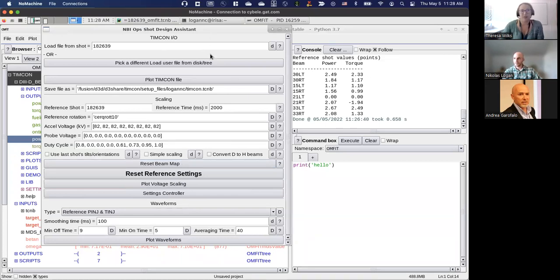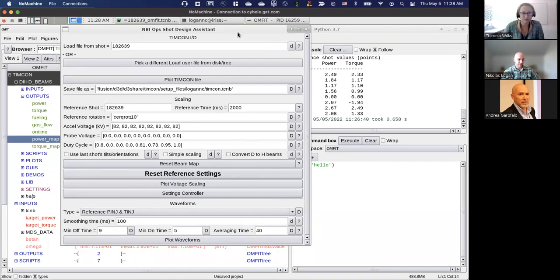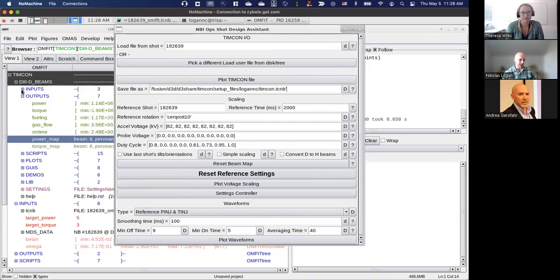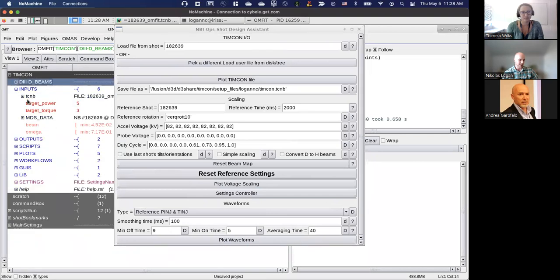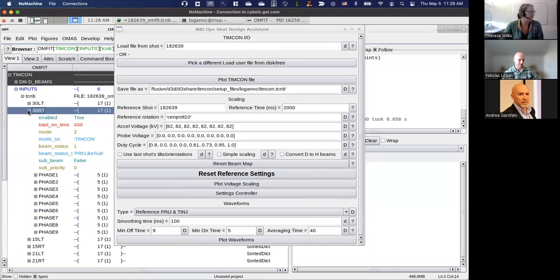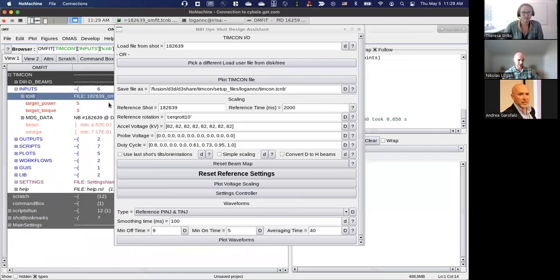Yeah, any questions? Maybe you could talk a little bit about the interface between this module and how you would get a file to Atom. Sure. OMFIT does have the ability to save the file. But as I mentioned, there's no GUI interface for actually editing the file waveforms. So you would have to either open this file in an editor or go in here and change something, like disable a beam, which I don't currently do very often.